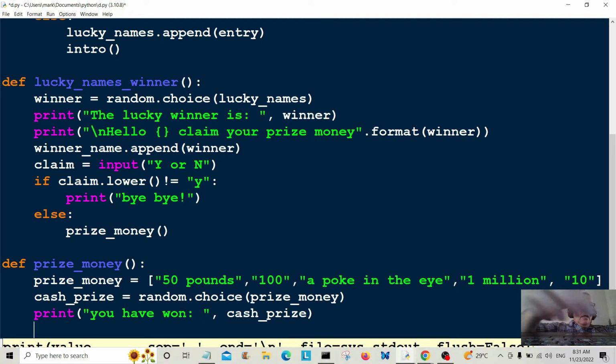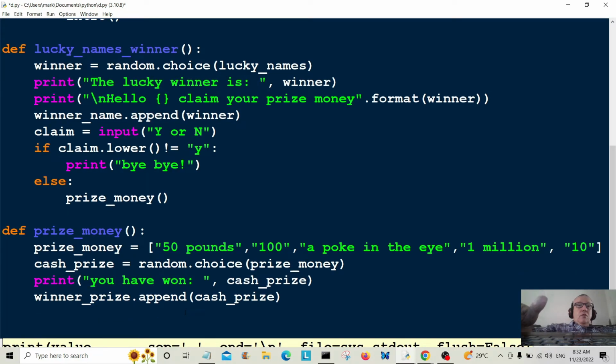Okay, and winner prize dot append, it's going to be cash prize. Okay, so we've appended it to cash prize, and all that's left to do now is call the program.